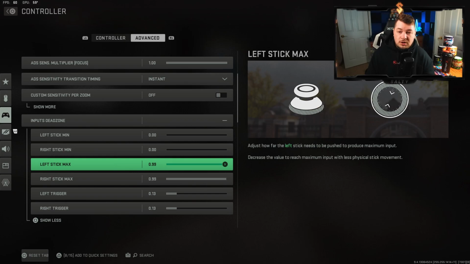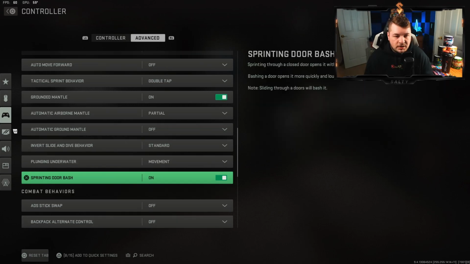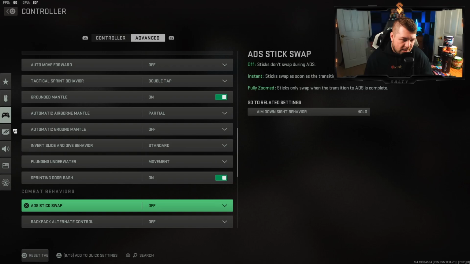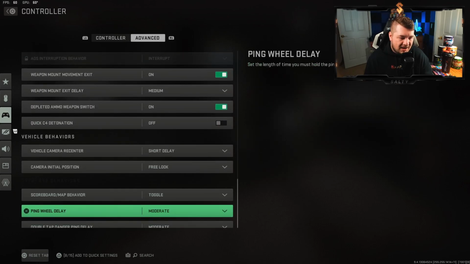Is your controller drifting right or left? Are you having trouble sprinting? So obviously the left is how you sprint. If your controller is having trouble sprinting, you want to bring that down and fix the dead zone on it. If your controller is drifting right or left, up or down, you're going to want to take your right stick and move it down until it's no longer drifting anymore. Now, the rest of the stuff down at the bottom of advanced really isn't important. I haven't found anything in here that I've really changed. I've kind of kept all of it stock as is.